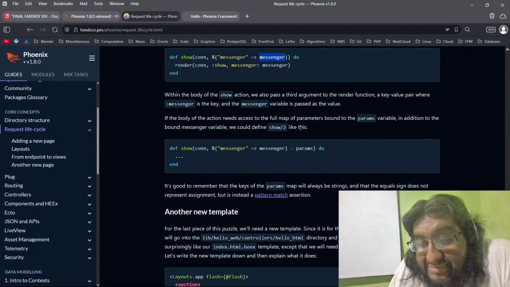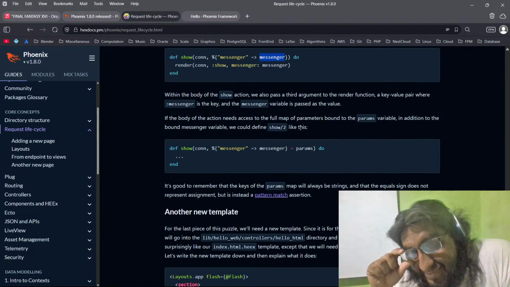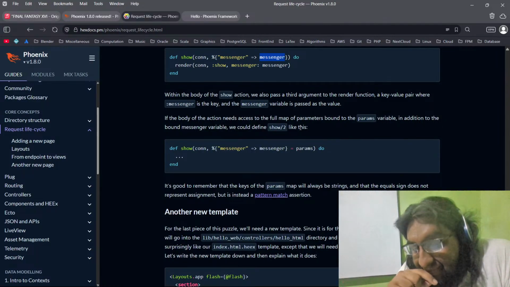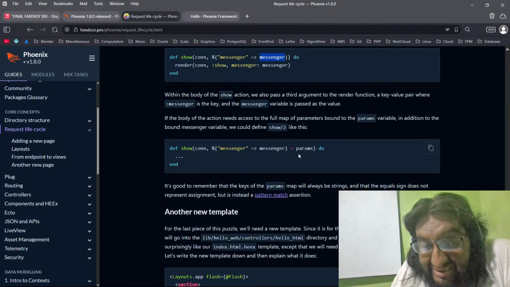This is good, because here you will be thinking that this is pattern matching.